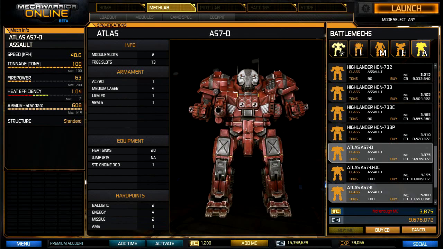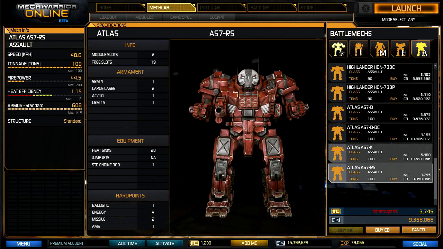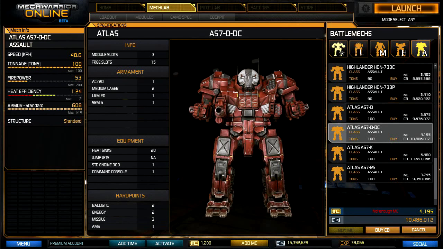Now the Atlas is currently the heaviest mech you can get in game. They make very effective heavy brawlers as they have a ton of armor. The DDC in particular has the advantage of ECM.